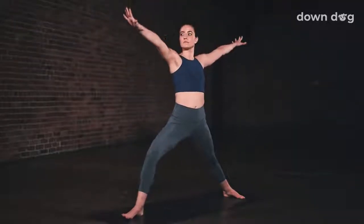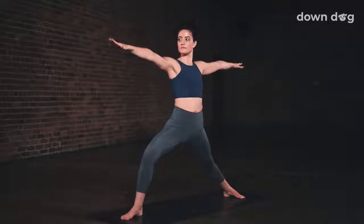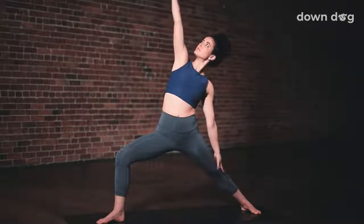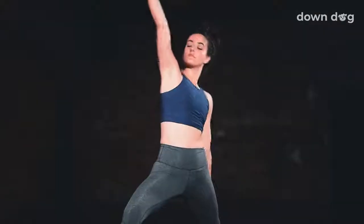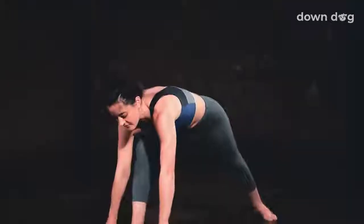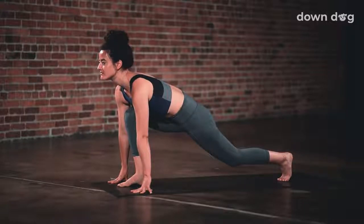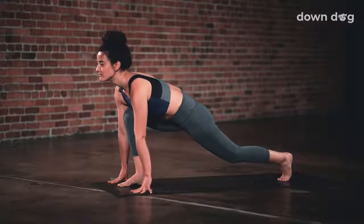Warrior two. Exhale, right toes face the front of your mat. Bend into the right knee, arms reach wide. Inhale, peaceful warrior. Exhale, low lunge. Windmill the hands down. Inhale, cow lunge. Reach your heart high and let your hips drop.